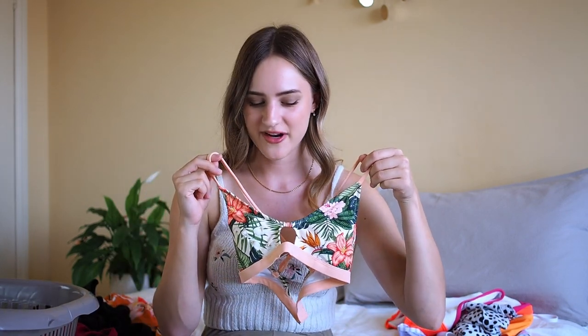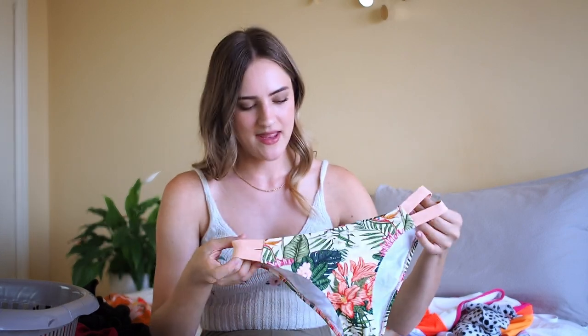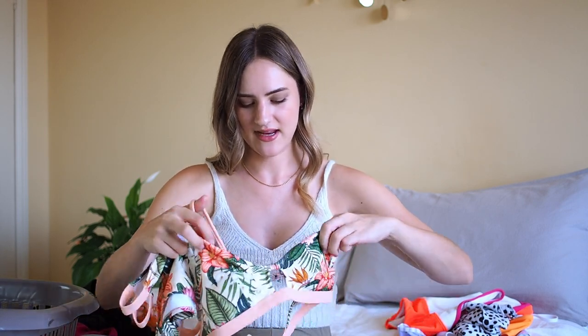Next up, this video is going to be so long — I just have so many bikinis. This one is a flowery one — what else could it be? It has a colorful but not too colorful print and I really like it. I think this is going to be a really easy go-to bikini for me because it sits really nicely. The bottoms are the cut I really like — not too high and not too revealing. I like the cutouts on the side as well. It fits really nicely, feels super comfortable on top, and has a crisscross in the back. Definitely going to keep this one.